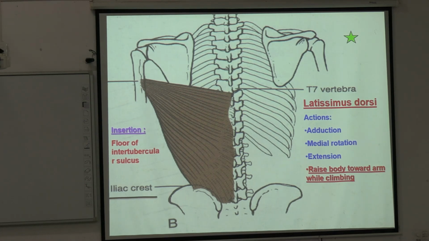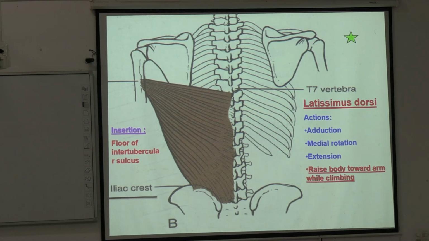So remember that whenever we are talking about this particular humerus, between the greater and lesser tuberosity we have this cleft, which we call the intertubercular sulcus. That sulcus is important. We ask about it because on the floor there is an attachment or insertion of this muscle. What muscle? Lats.